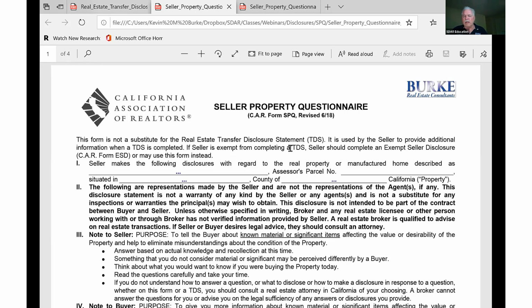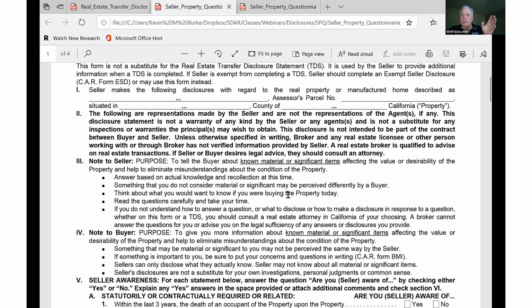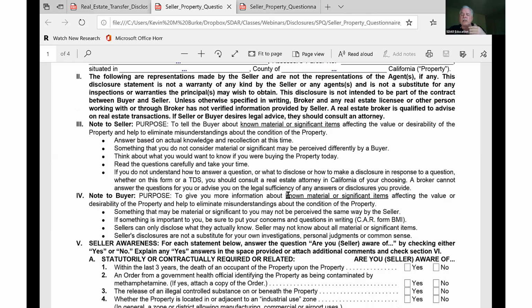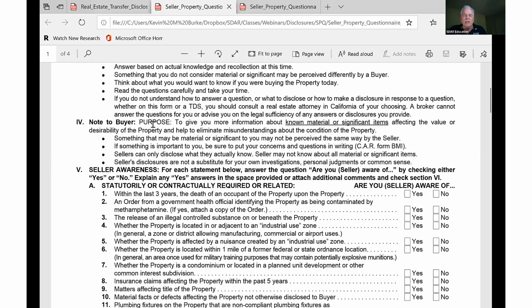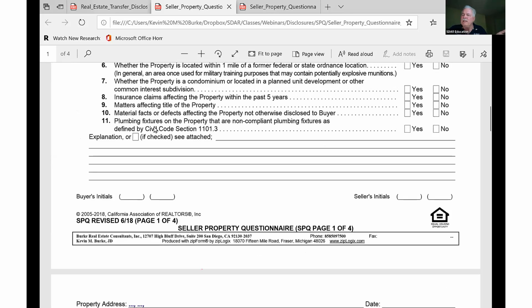So we say, okay, the TDS is a really good start, but I'm going to lay right down next to it the SPQ. The SPQ is designed to fix the things that were missed in the TDS. If you take a look at it, it doesn't duplicate it. It just goes in and pries deeper. We call that unpeeling the onion. That's what we do as real estate agents. You notice how some of the stuff we don't have to address, others we do. And that's what your SPQ is all about.